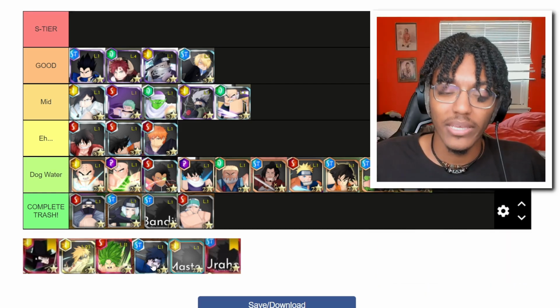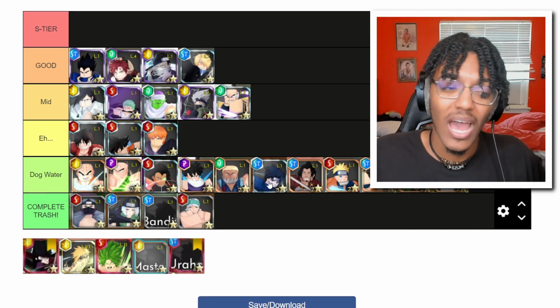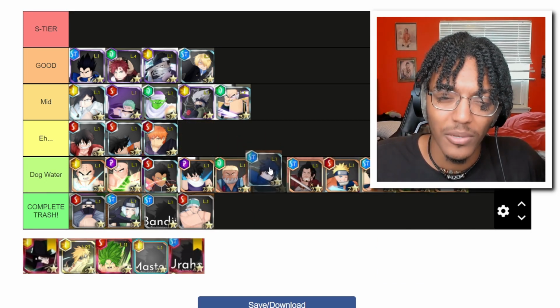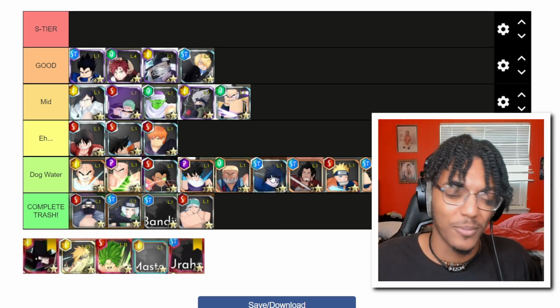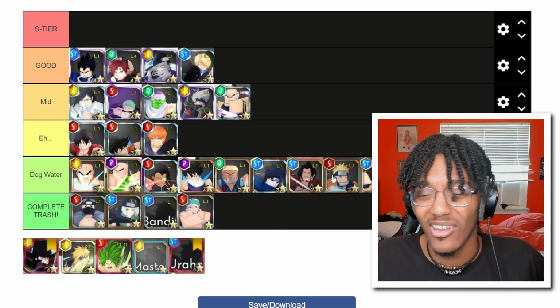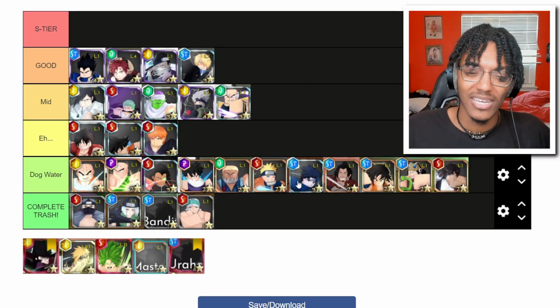So next up we got Kid Sasuke, and he's also going in the dog water category. I actually did have him in the category, but now that I look back at it, he didn't have any iframes, and his moves were all trash in my opinion. They were just kind of bad. Kid Naruto's moves are actually a lot better than Kid Sasuke's, because Kid Sasuke is kind of cheap.